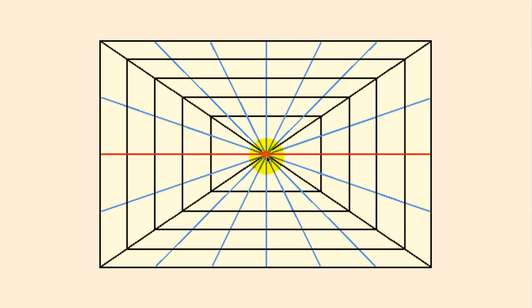What I mean by perspective is the use of measuring vanishing points. A perspective is basically — here you can see the horizon line here. Optically, when you look around the real world, things that are closer to you look bigger and things that are farther away look smaller until they reach the vanishing point where they get so small you can't see them anymore. In illustration, we find the vanishing points and then draw everything, and you can see how it determines the shape of objects in optical 3D space. So this is a two-dimensional image, but it's an optical illusion imitating what objects would look like in 3D space by having them bend towards the vanishing point.